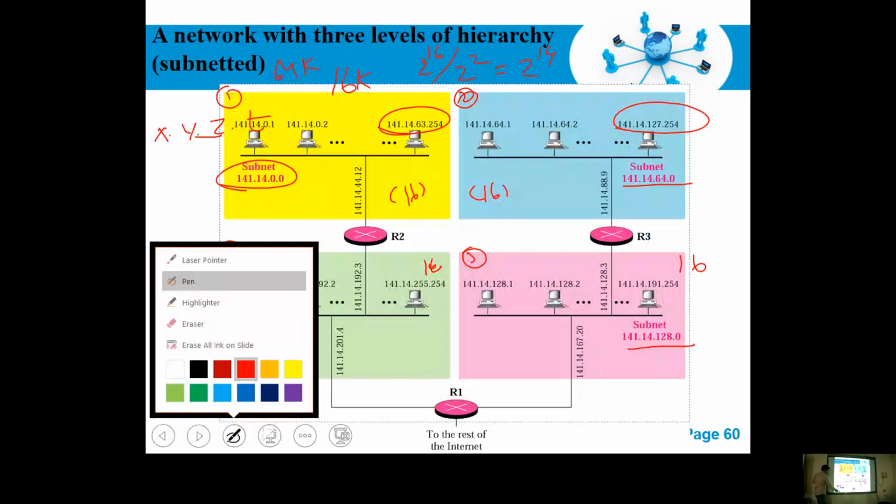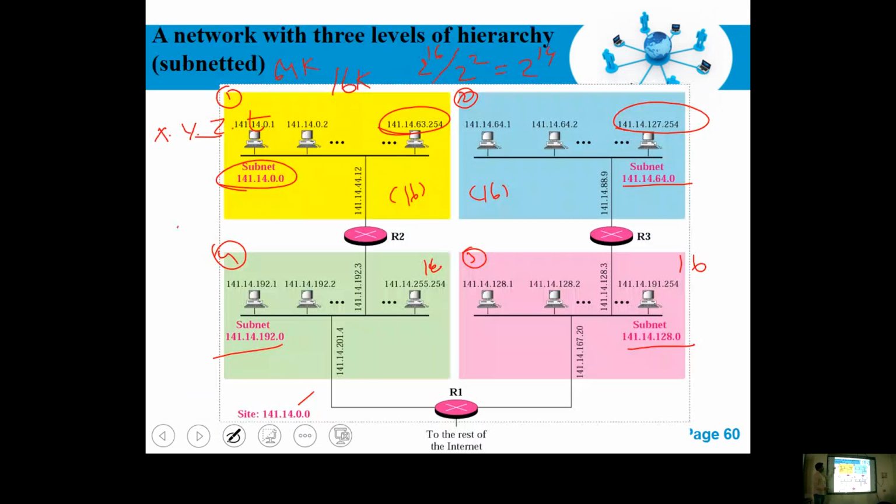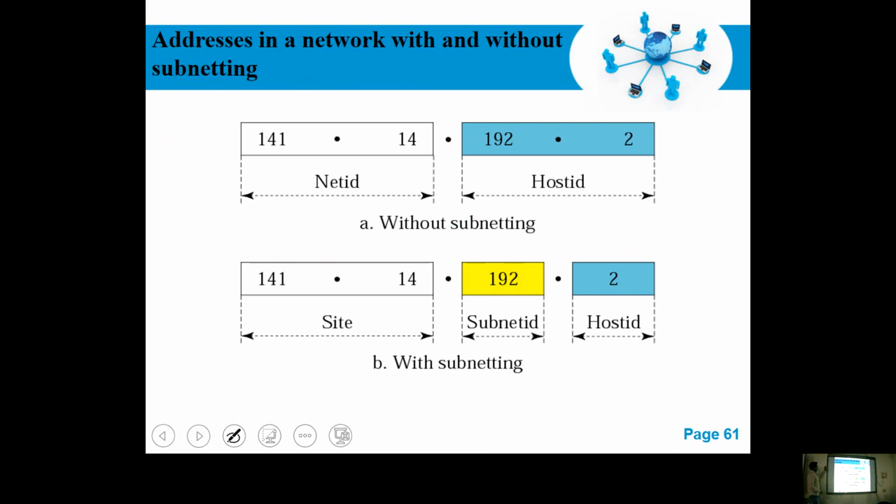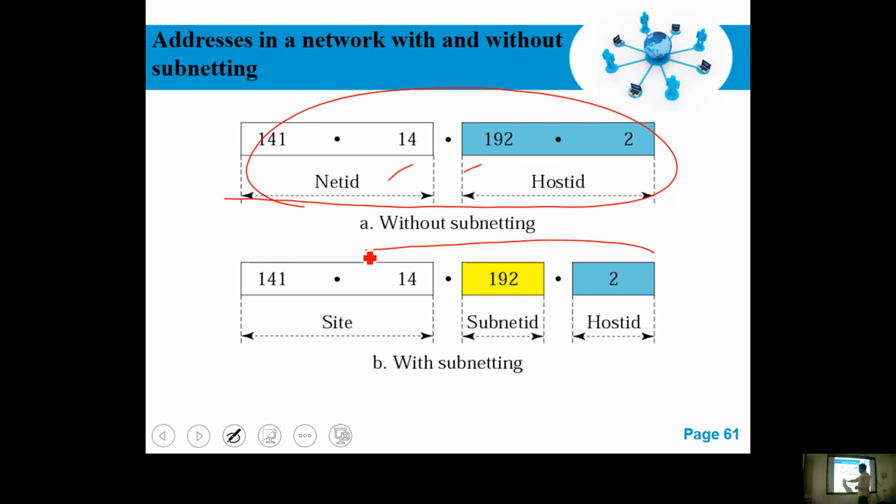So that's what we are doing here. Subnetting is basically dividing into smaller groups, and we are trying to find the starting address and the ending address. Originally I had an architecture like this, with a two-level hierarchy, network ID and host ID. When I do subnetting or supernetting, I am going to have a three-level hierarchy like this.